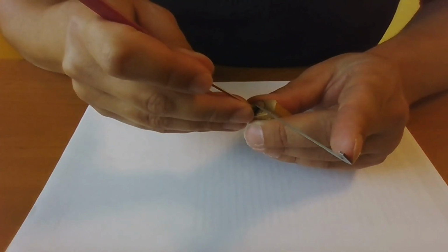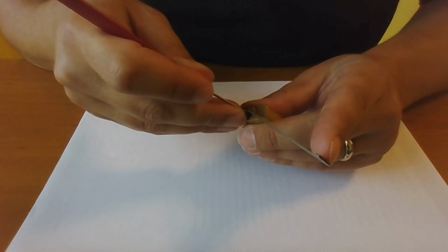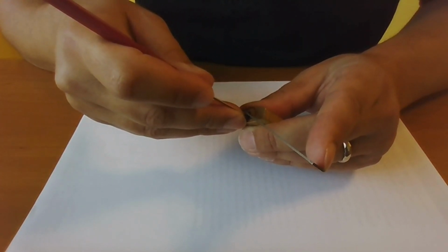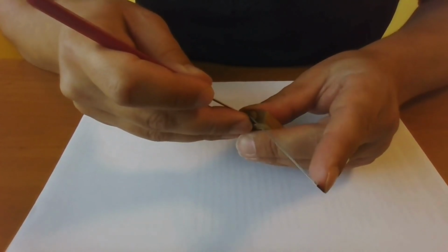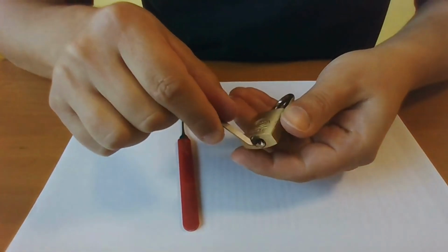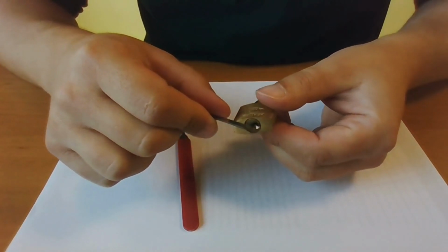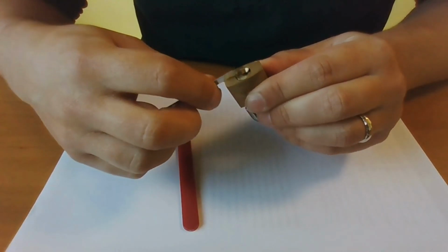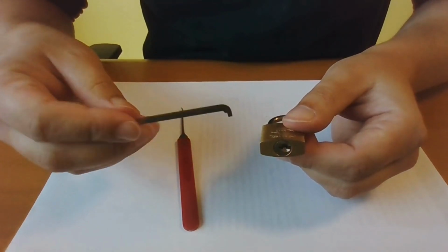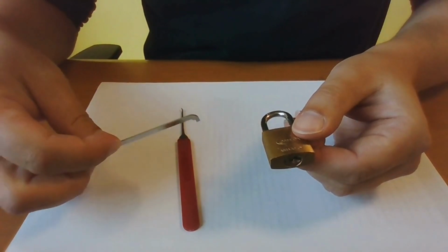One, two. Okay, something clicked in number three. All right. Okay. I'm afraid this is not one of my best specialties, probably because I don't feel comfortable with top of the key tensioning. I must train myself more on this.